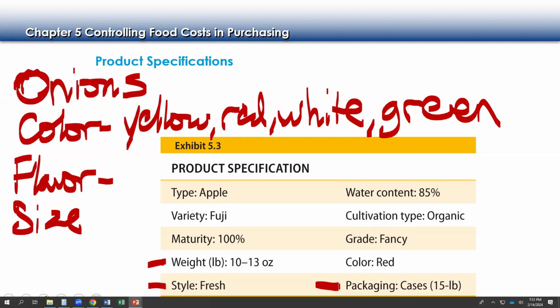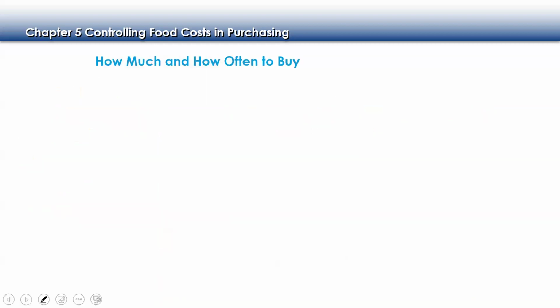All right. So, questions, comments, concerns about quantity, quality, product specifications. And it's all driven by what? Your product specifications and the ordering are all based on the menu, the recipe. That's what dictates what we have to purchase. Okay. And so one of the things that we can do, remember this class is all about saving cost. One of the things we can focus on is how much we purchase and how much we have on hand.